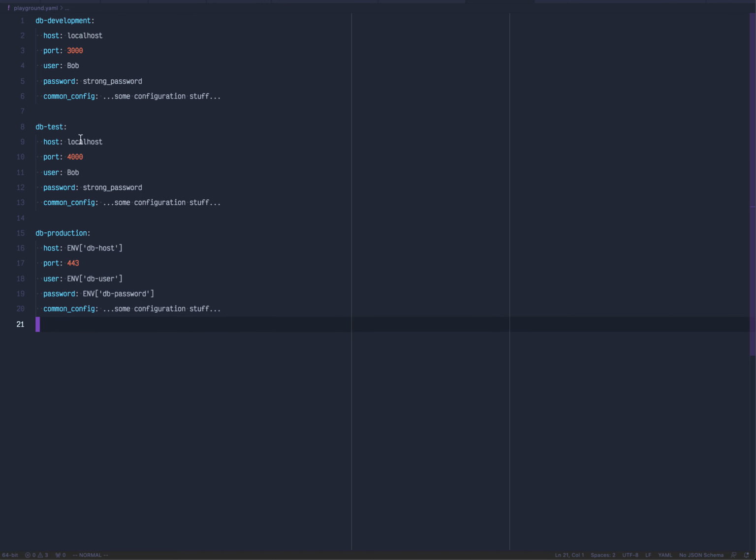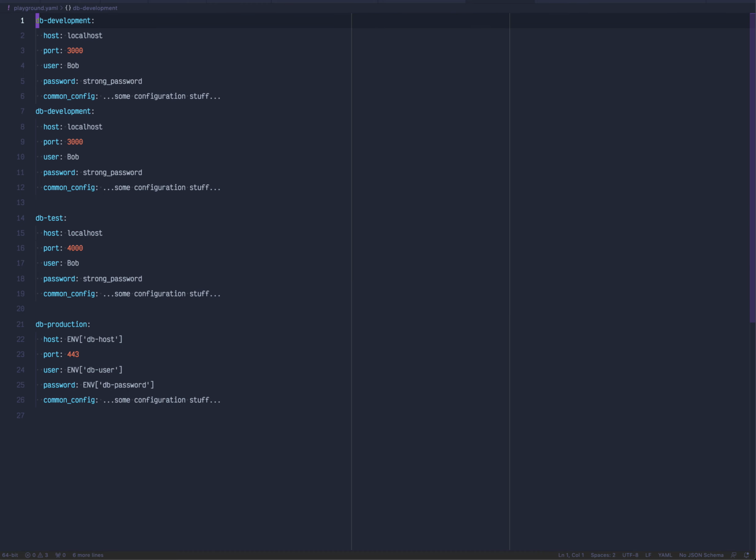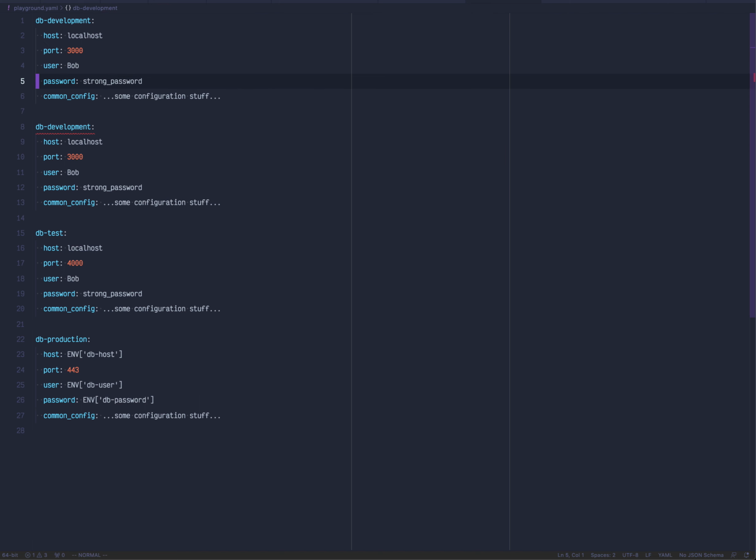If you know the principle DRY, don't repeat yourself: if there's duplication and there's a pattern to that, which we see that we have, what we could do is use anchors. To do that, we would call this a base. Basically this is our base db config.